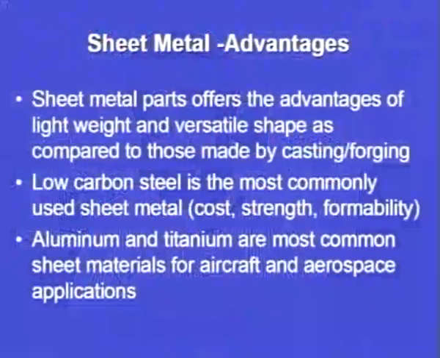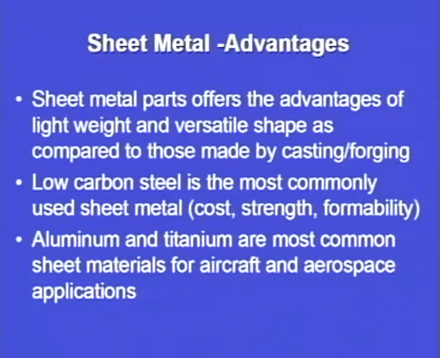But if we have to make some intricate profiles, like sometimes we have aerodynamic profiles in aerospace components, or sometimes aeroplane profiles that are of a special shape, it becomes difficult if we choose forging and casting as the manufacturing process. So, sheet metal operations give us an advantage when the part is complex, and it is a very versatile process. Moreover, wherever we want to reduce the weight, there we go for sheet metal forming operations.